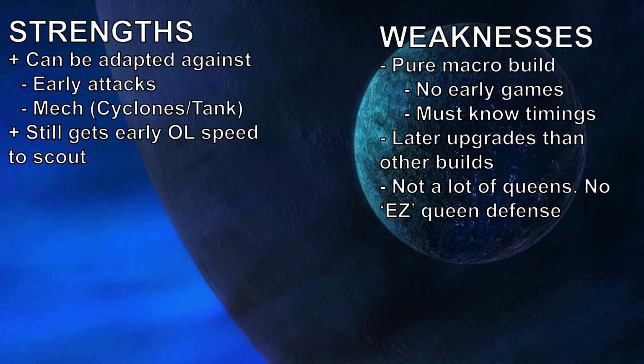Later upgrades and other builds, but I really don't see this as a weakness. This is kind of common in almost all builds for Zerg versus Terran. I could go into the reasons why, but I don't have time, and I'm not really well equipped to do that. But basically, the upgrades are going to be later. Innovation's 1-1 finishes, I want to say, 30 seconds faster or even longer than that. But it can be accommodated for.